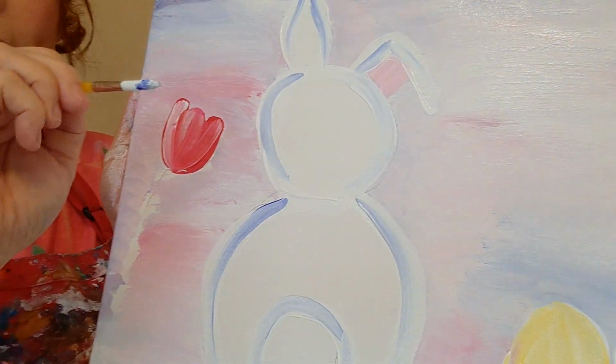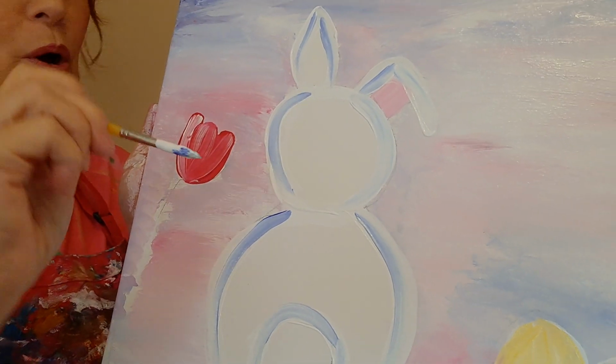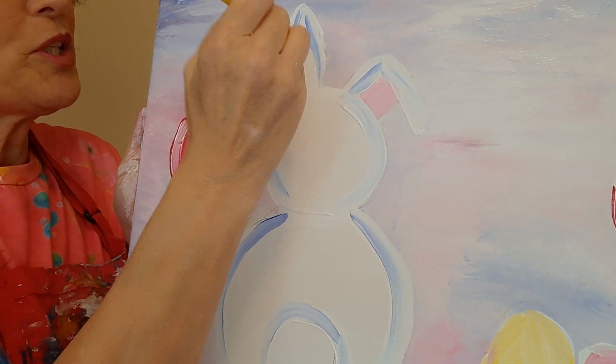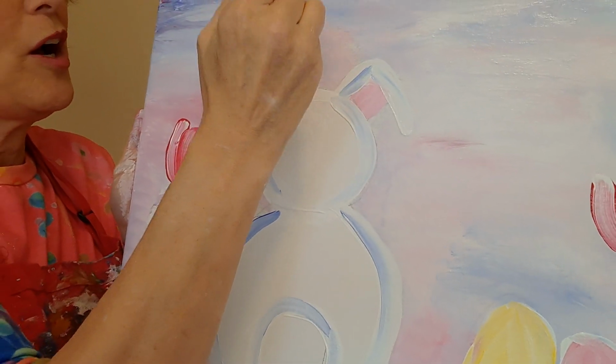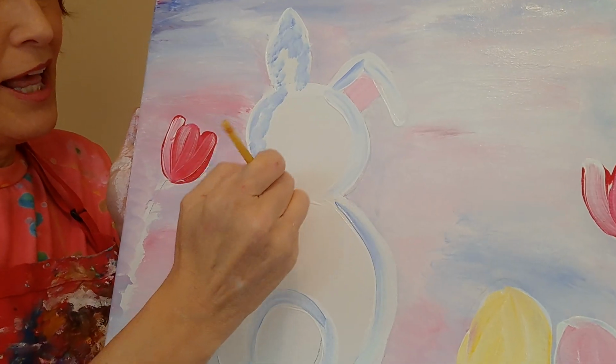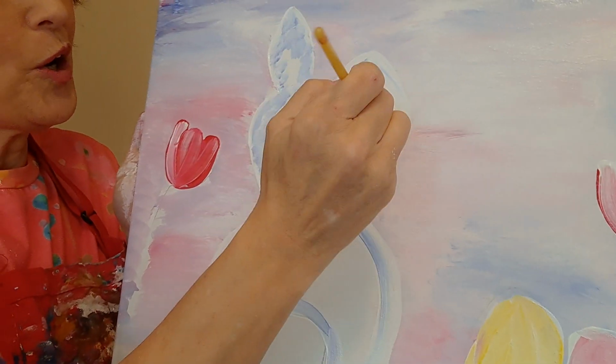So we're going to just go poke, poke, poke, poke, poke. We don't have to add any more color. We're just going to turn this into fluff. Smush, smush, smush, smush, smush. Look at it. Oh, now she's floofy.